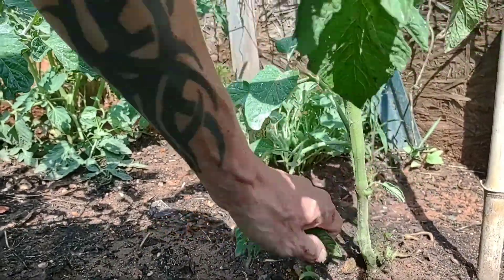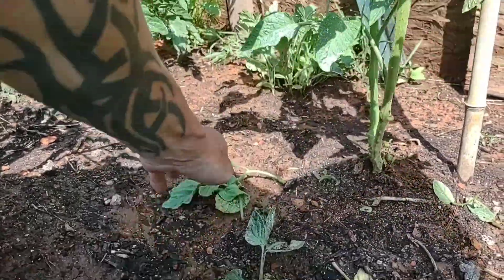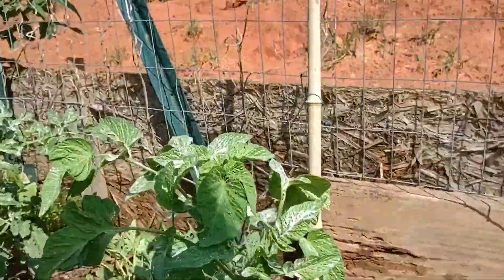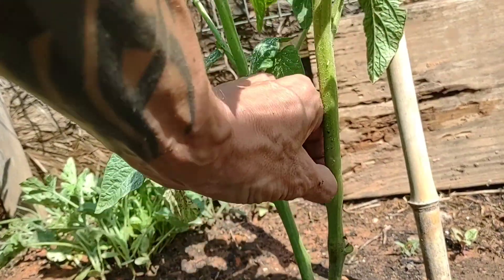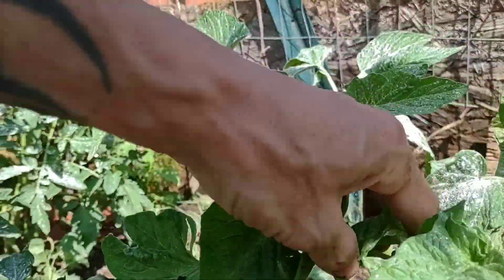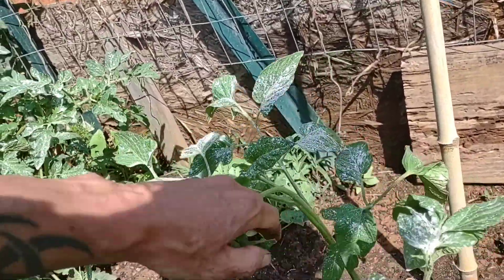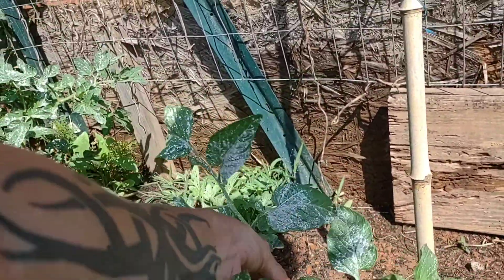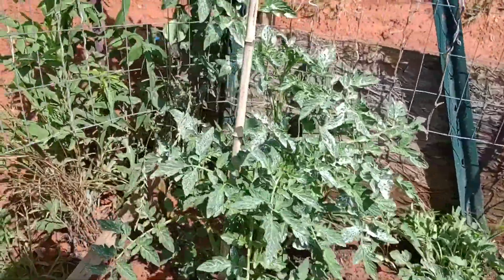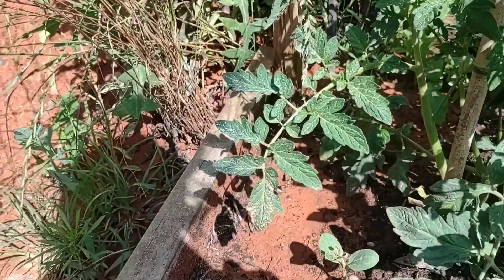Remove all these branches down here - remove the low ones and suckers. There we go, taken them off. Now we've lifted up that bottom. Taking off the suckers - just one right here in the armpit, another one over here. We've got two branches on that one. Come back to this one - same thing. This is how we prune the plants.